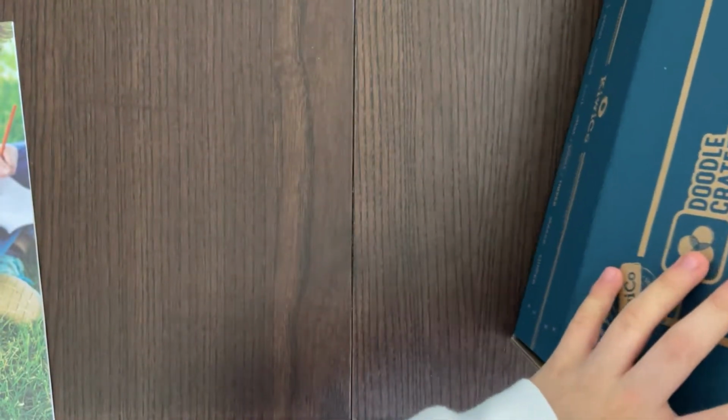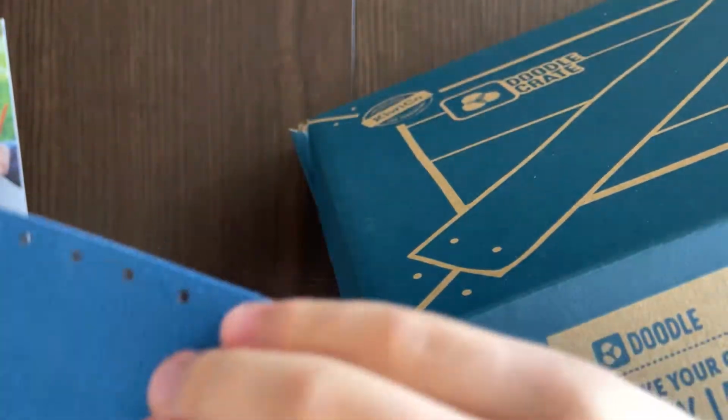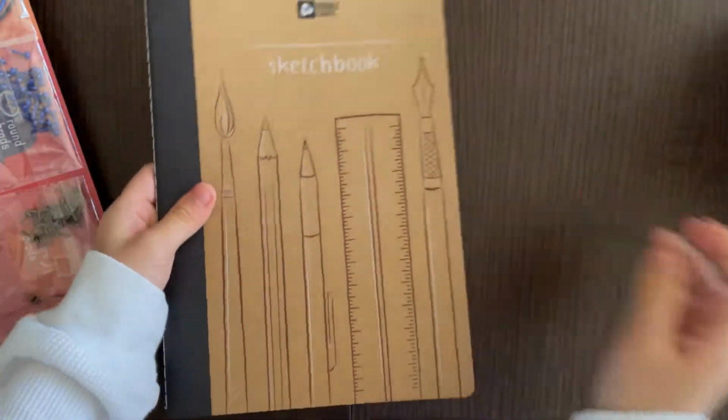So these are the, move this aside for these. This is the leather. Faux. It's fake. It's not real, but it does look like leather. Open it again. A small piece. Lots and lots of decorative pins and whatnot. And they even give you your own sketchbook to put in. That's neat. You guys are perfect, KiwiCo.